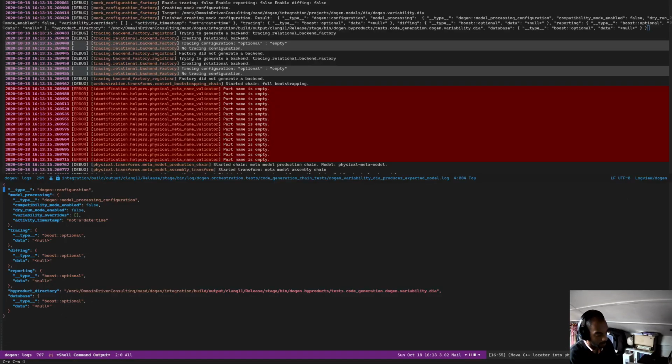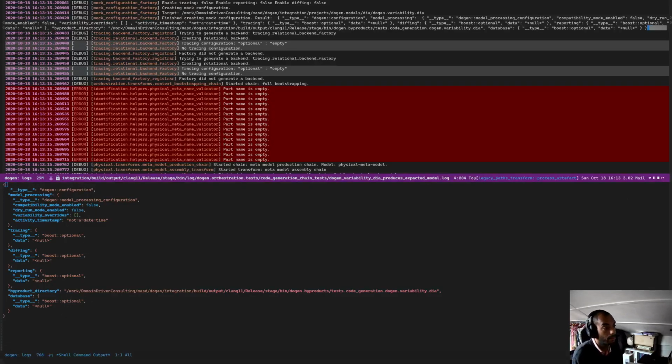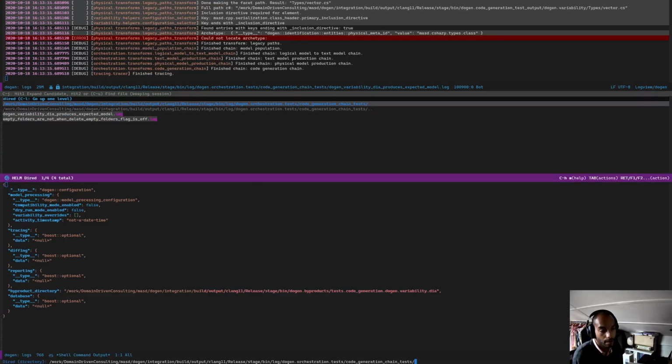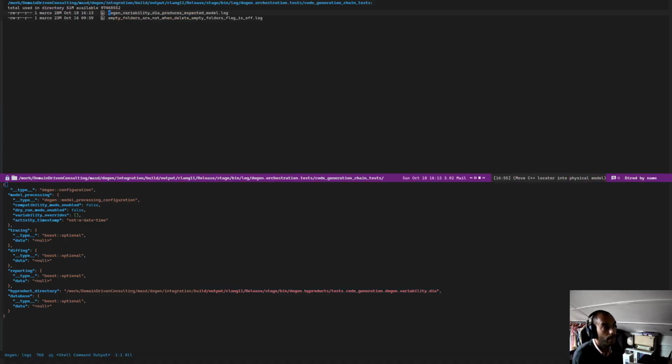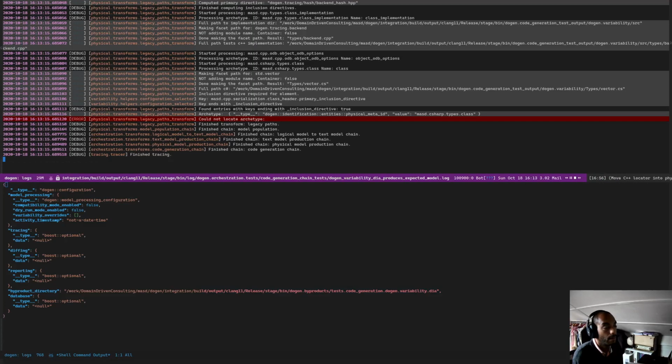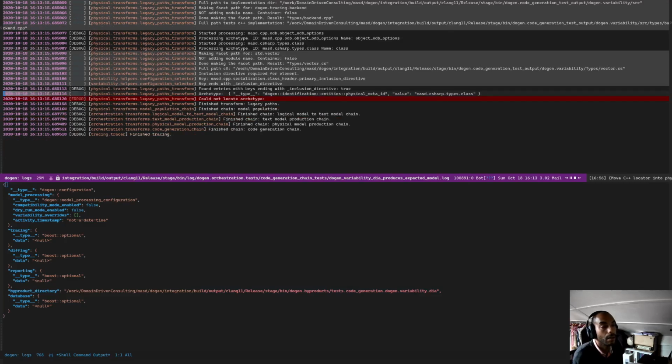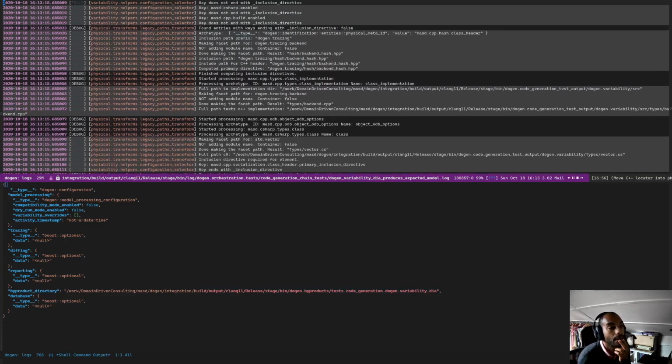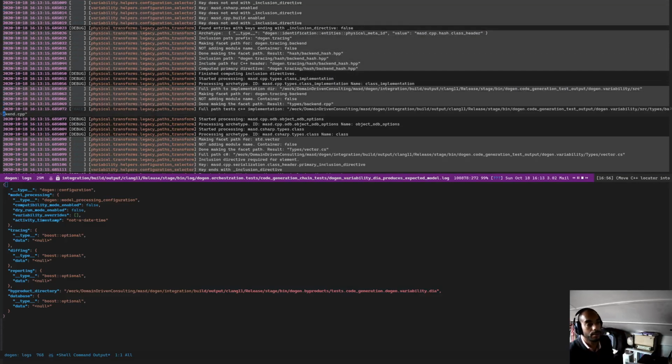Really, it's possible that we are modeling something incorrectly. It looks about right. Right, so here we are. So let's just look at what we are trying to do. This is probably just inconsistencies in the way we're setting up the meta model.